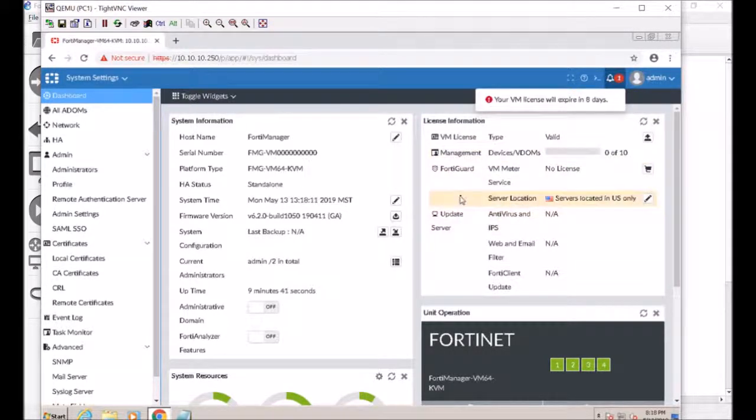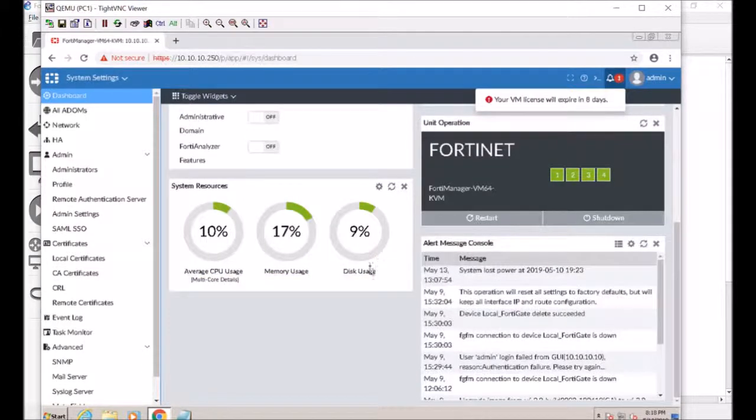But it should be plenty for you to practice. And once again, this is made for studying the NSE 5 and also just to get familiar with FortiManager, FortiAnalyzer. So if you need an additional 15 days, you can always back up your config, drop it again in GNS3 and keep going from there. So, your system resources, I think I've already said.